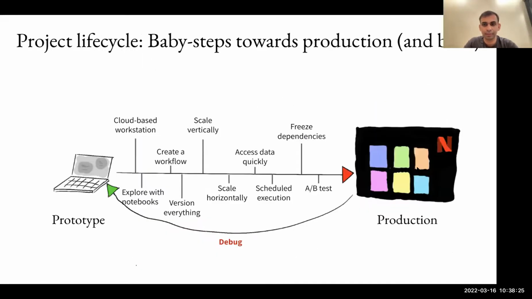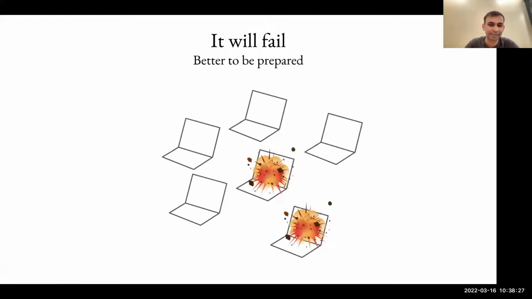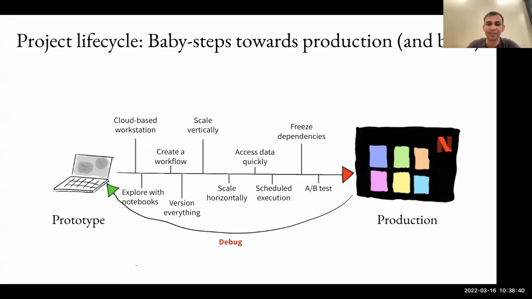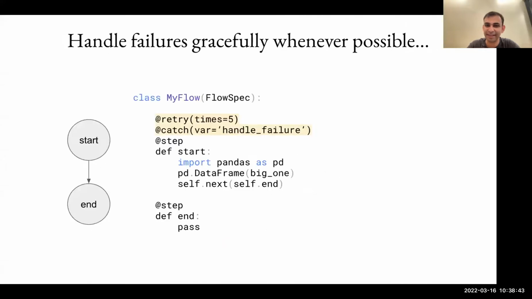Okay. Yep. But things will still fail. That's how things happen all the time. You deploy something on Argo workflows, everything is working fine. Data changes, something breaks. There are some failures that you want to handle gracefully. So you may want to retry a bunch of times, or maybe certain failures you just expect to happen, and you may want to catch those failures and move on to the next step. Metaflow provides you that capability.